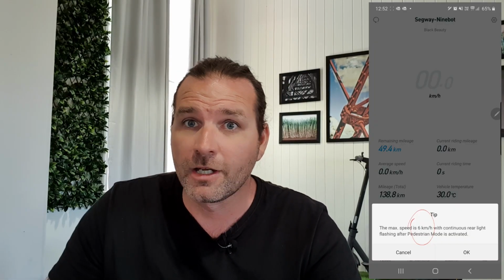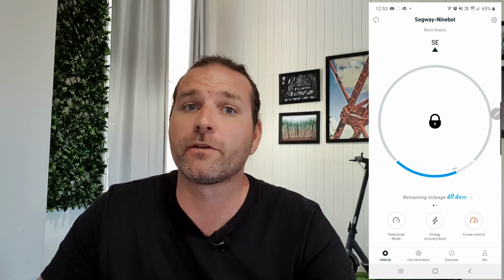The other thing is I would love to see a record of my average speed being maintained. Obviously this is current, but this is the average, this is the actual temperature. So there's some good data on here. The cruise control feature is fantastic, and when I do a full review on the scooter, I'll go through these. Pedestrian mode, I love putting people on pedestrian mode when they're having their first go because they jump on and they go, oh my gosh, what is this thing? Because it limits you out at 6 kilometers an hour, I'm not sure what that is in miles, which is just hideously slow, something that I can walk faster than. So that is my first concern with the app.